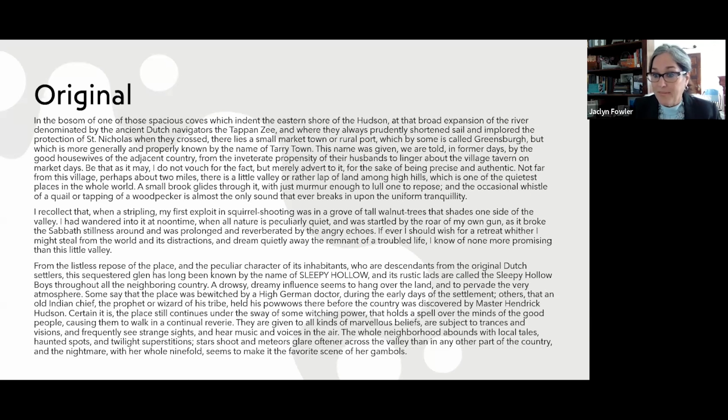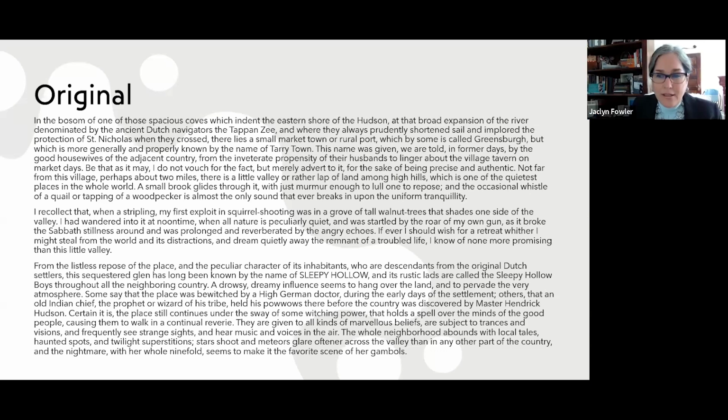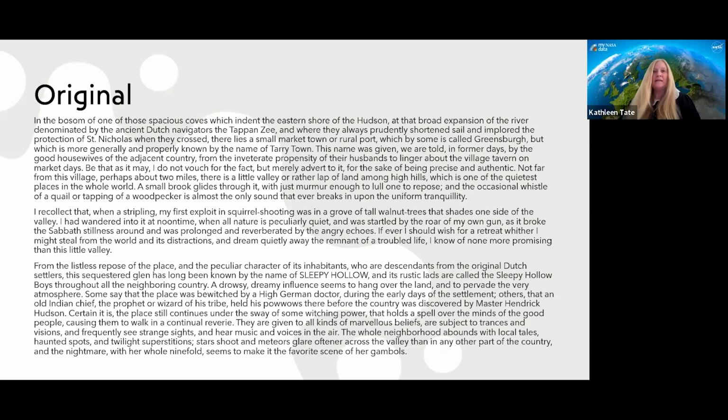Kathleen. Jackie, we have a couple questions. Here's the first one. Do you experience any issues with students using AI to generate the which do you like comparison? Can you ask that question again? Sure. Do you experience any issues with students using AI to generate the quote unquote, which do you like comparison?